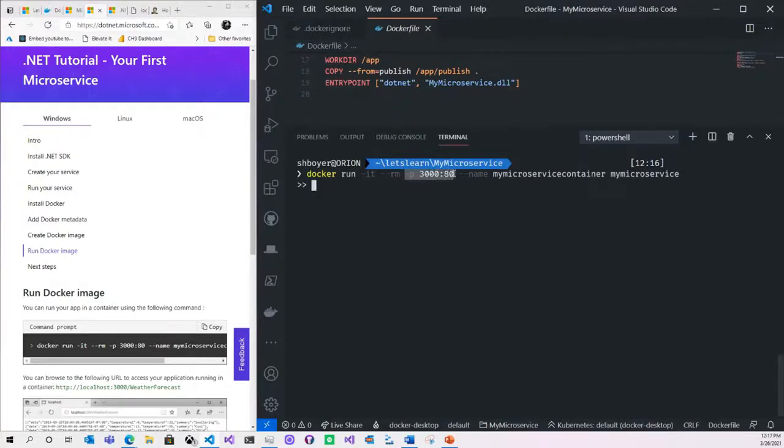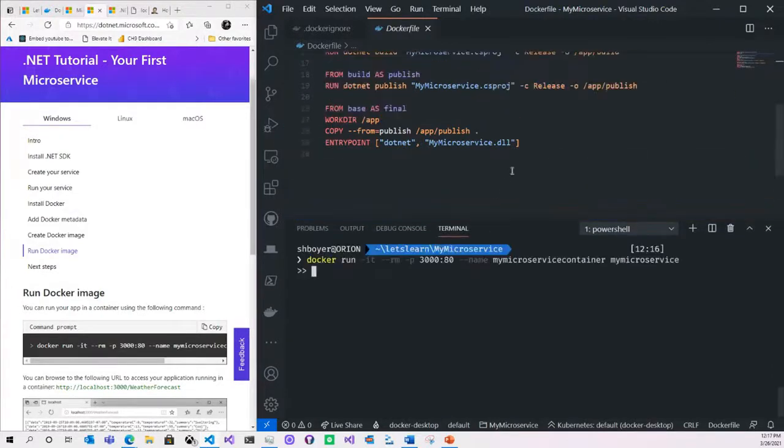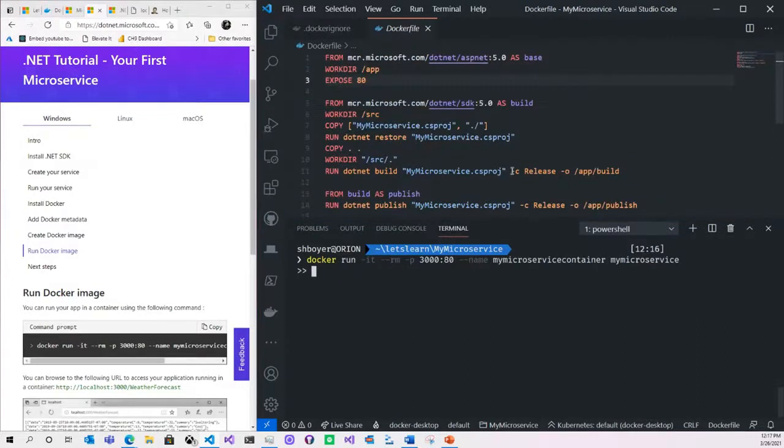-p will specify the ports, and remember always that the left side of it is the outside port, the port you're actually going to run, and then port 80 is the port that is being exposed by the Docker container. And you'll see it says EXPOSE 80. We expose port 80 by default. This is really not a necessary statement in this particular case, but that's the port that we want to run. If you're running something that has Redis or some other type of platform that has a specific port to run on, you may or may not see that port specified. So that's how you want to make sure you expose that.